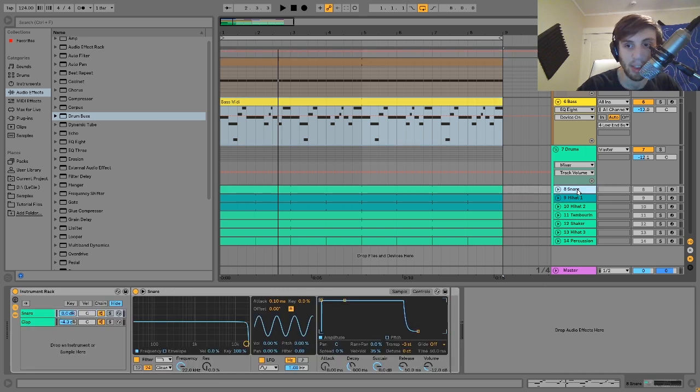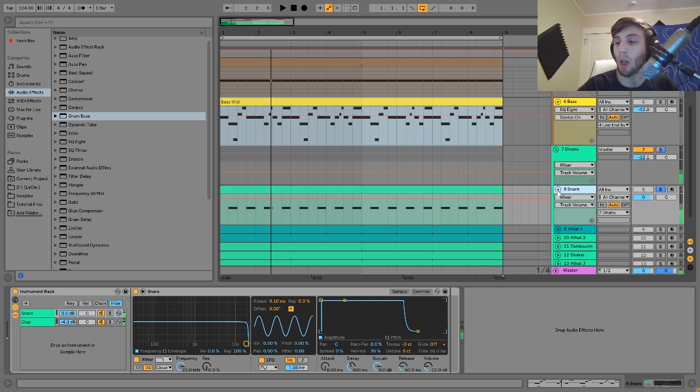The next sound we have here is a snare, which sounds like this. Something I've noticed with these tracks, both Chris Lake's original tracks and the Fisher tracks, is that they have these very fat and powerful snares, which is not what you would usually use in tech house. A lot of times when you hear tech house tracks, you hear just a simple clap or something like that, but there's this very strong snare, and I just feel like it has a lot of body and really fills the track out.